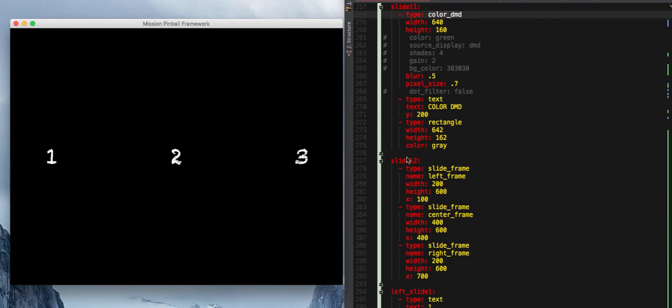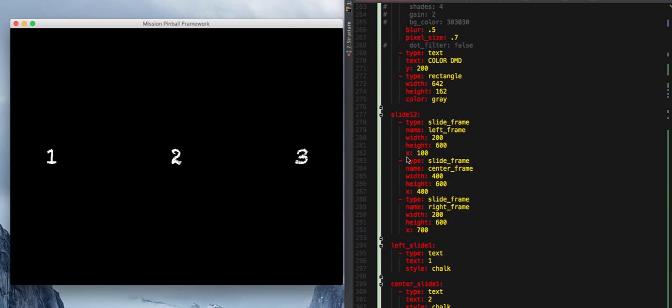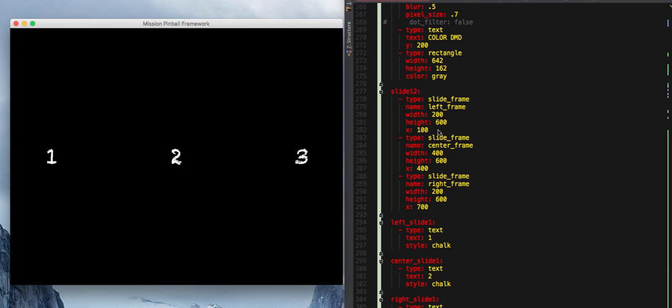And now on slide 12, you see 1, 2, 3. There are 3 separate widgets on the slide. These widgets are called slide frames. And a slide frame widget is a widget that actually holds other slides. Think of it kind of like picture-in-picture. So this is an example for Wizard of Oz, how they've got the 4-up display where there's a 2x2 grid in the center where they have 4 littler frames within the display for individual modes and that kind of stuff. And then there's a parent one around it.